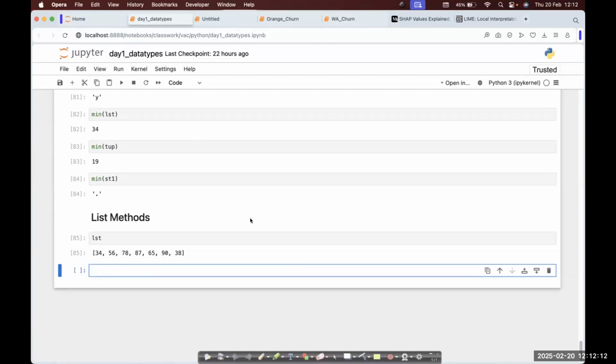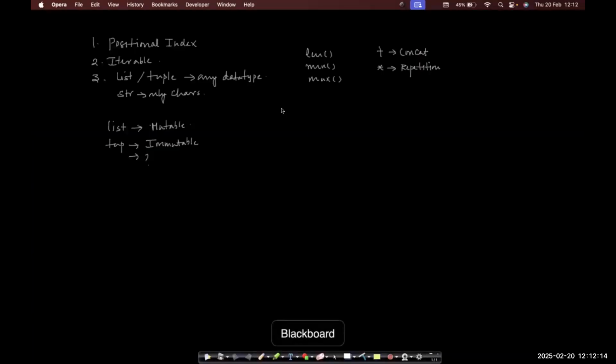For numeric data types, all arithmetic operations can be performed. Other than this, you cannot do anything else. And for Boolean type, logical operations is what you can perform on it. Other things don't make sense.